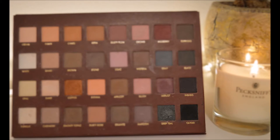To build up that definition in the outer corner of my eye, I'm going to take the colour Caviar and start packing that in there. On a large blending brush, I'm going to take the colour Caramel and start blending those edges away so they're not too sharp.